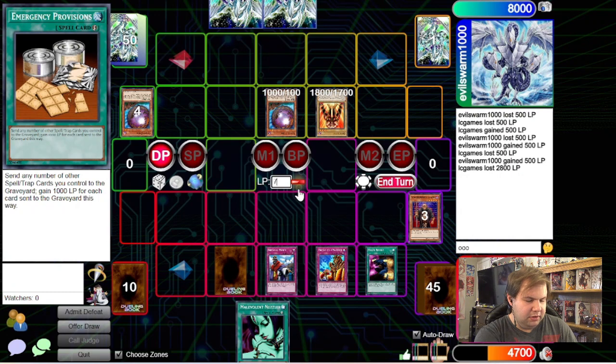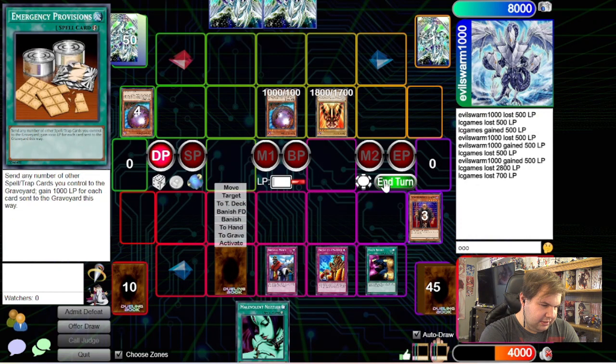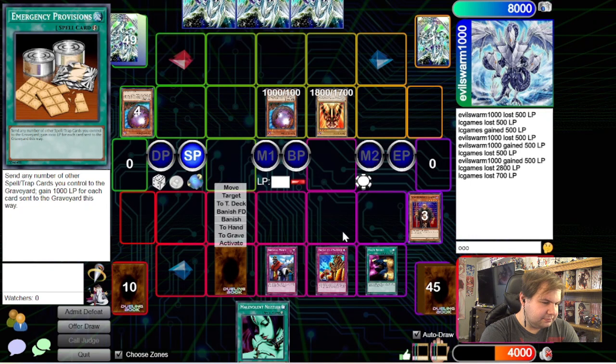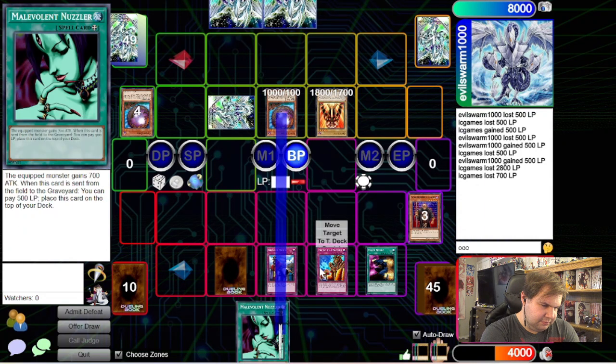I will pay for the Imperial Order. Yep. Okay, sounds good. And I'll pass turn. Alright. Draw phase, standby on me. I will set this monster. I will attack Giant Germ.